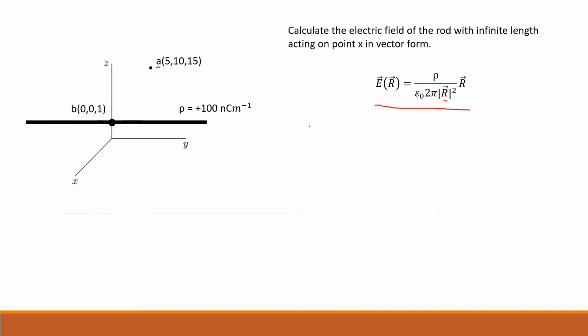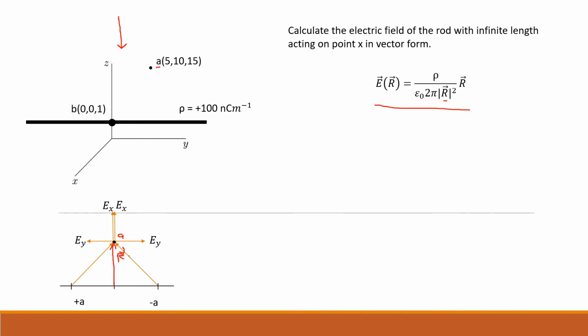Before we find the R vector, let me give you a little bit of insight into this question. We are going to see the top view, from the top of this question, and it will be like so. This is the charged rod, and this is our point of interest A. The R vector is basically the perpendicular distance, because it's the shortest between the charged rod and the point. This is our R vector.